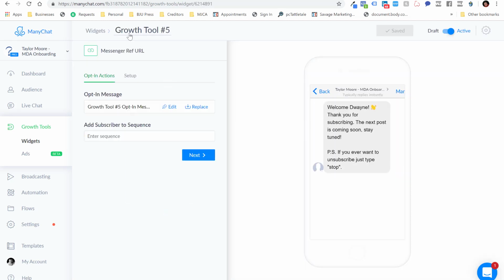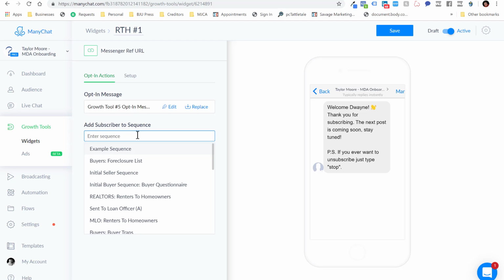And then here, I like to name the link the campaign that I'm doing. So I'm going to name this RTH number 1, which is renters to homeowners number 1. Now, in the setup process, it says add subscriber to sequence. So basically, you're telling the system when someone clicks on this link, I want to add them to this campaign, otherwise known as a quote unquote sequence.